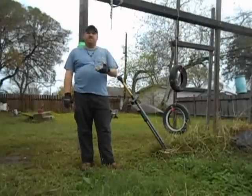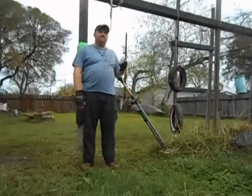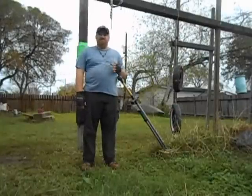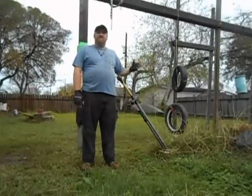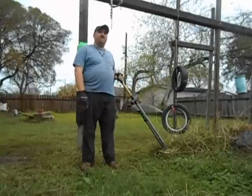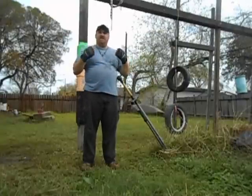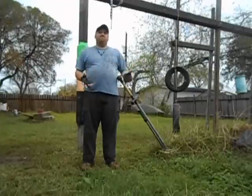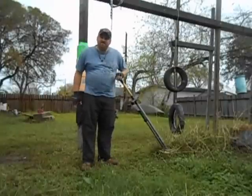I seemed to have a little more endurance. I seemed to be able to move better, swing the sword more easily. And it just seemed like an improvement. And ever since then, I seem to have been improving. So it helps. At the very least, it helps burn fat. Helps you lose weight. And like I said, increase your endurance and your energy, and it's a great all-around workout. So that's my workout.